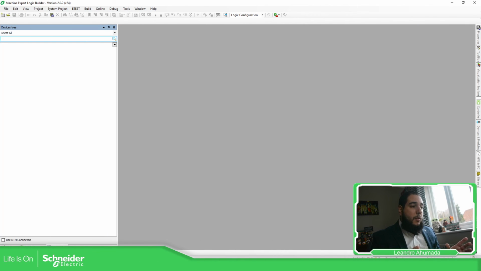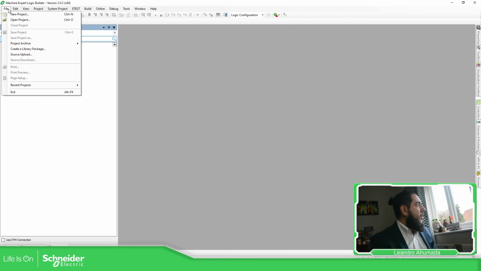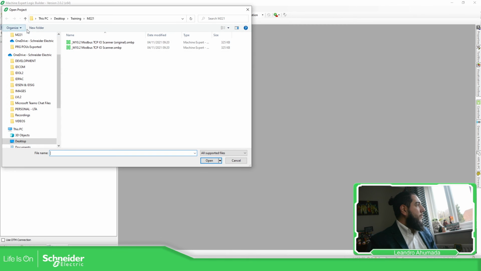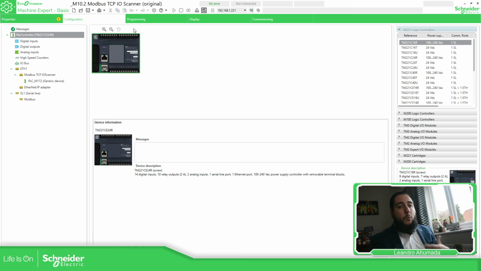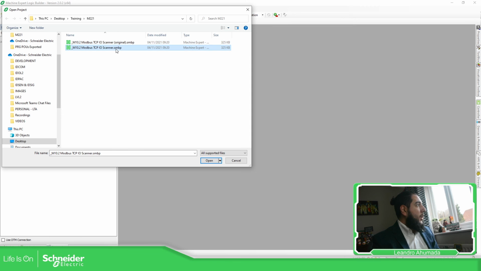Once you have the application made for the Modicon M221, you should be able to open it in the EcoStruxure Machine Expert. Once you have finished installing the Machine Expert, the license and everything, we just need to go to File, Open Project, and select the file that you already have for the M221. In my case, I already have an instance of the program that I want to migrate open, so I made a copy of it in the same location, here, this one.